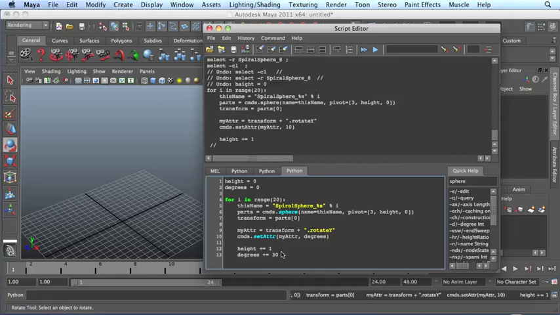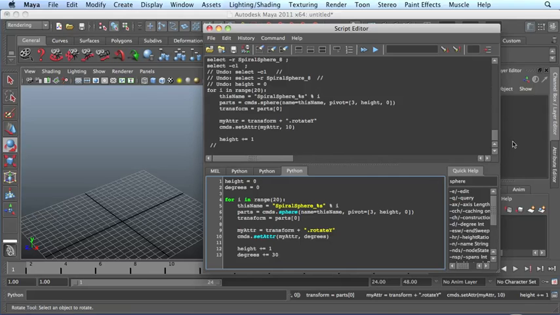Now, if we keep going for an extended amount of numbers, our degrees are going to get pretty unwieldy. So every 360 degrees, what if we just reset it back to 0 so that we're constantly going around in 360 degrees, and that makes much more reasonable numbers.